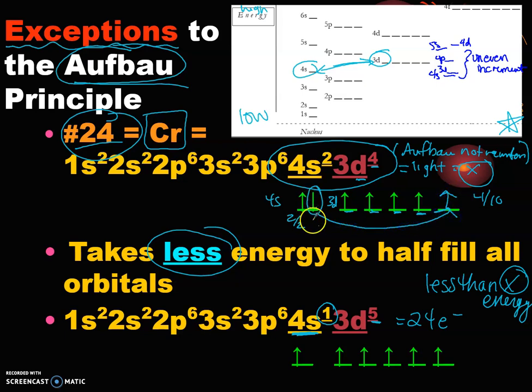I'm going to spread out. Because remember, electrons are all negatively charged and they all repel one another. And these orbitals are overlapping and so close that it actually looks more like this: 4s1, 3d5. So instead of being 4s2, it takes one away from here and adds it to here. Okay? So it takes less energy to half fill these 6 rooms, these 6 orbitals, than it does to fully fill one and have one 4/10 of the way full.